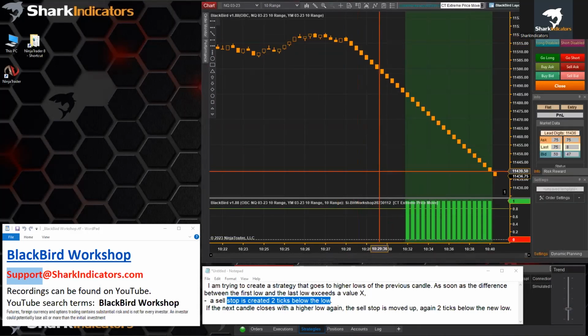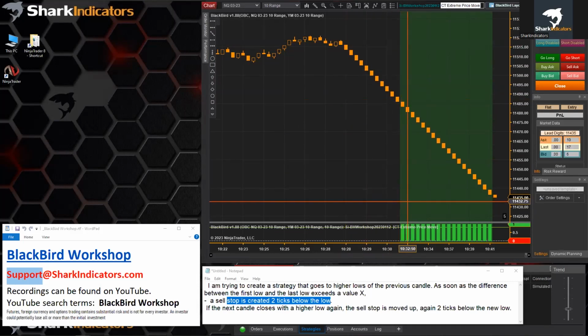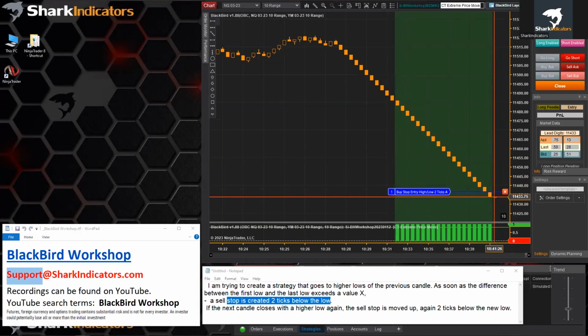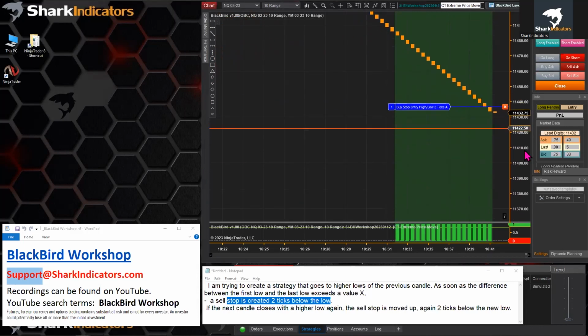All right, and there we go. So now we can actually see those trade signals there. Once the high price got low enough, it enabled a trade signal there. So now if I enable the auto trade button, set that to on, once this bar closes, there we go. There is our buy entry order. And here, let's shrink this up a little bit.